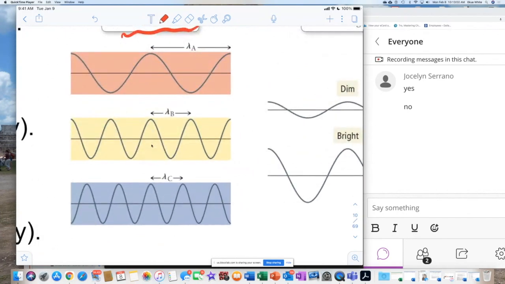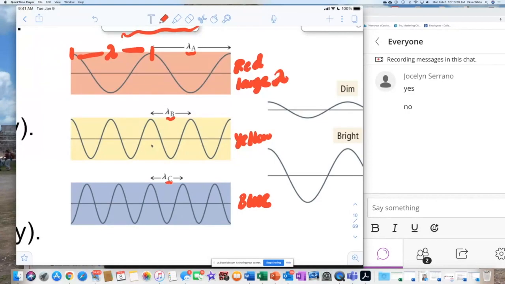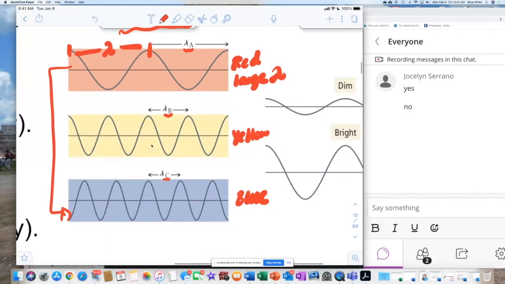So from here, we're seeing that you have wave A, wave B, wave C. Now, this first color, from my end, looks red. The second one looks yellow. The third one looks bluish. You can say purplish, or violet. I'll just say blue. Okay, so there's a correspondence between the wavelength and the color. I'm going to use the highest points here. You can see the wavelength for the red color is really large, right? So you can say this is a large wavelength. I'll compare it with the other extreme end, the wavelength for the blue. This is a very small wavelength.